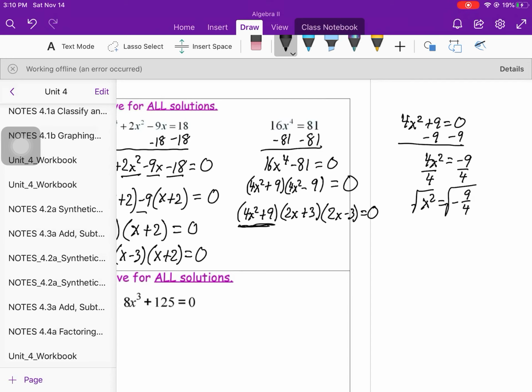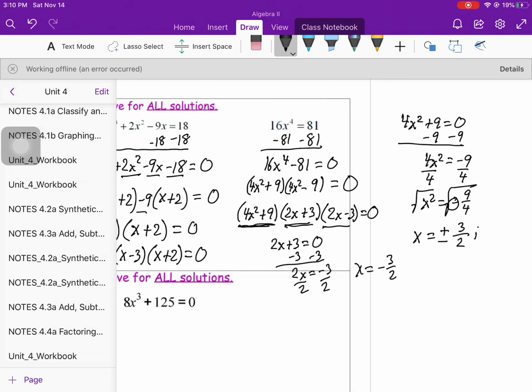So when we take the square root of both sides, we're going to get x equals plus or minus. Now notice it's a negative number, so we know that we're going to get an i in here. But the square root of 9 is 3, and the square root of 4 is 2. So we get plus or minus 3 over 2 i. Now what we're going to do to get the answers for these two is just set one of them equal to 0. Subtract 3. We get 2x equals negative 3. Divide by 2 to get x by itself, and we get x equals negative 3 halves.